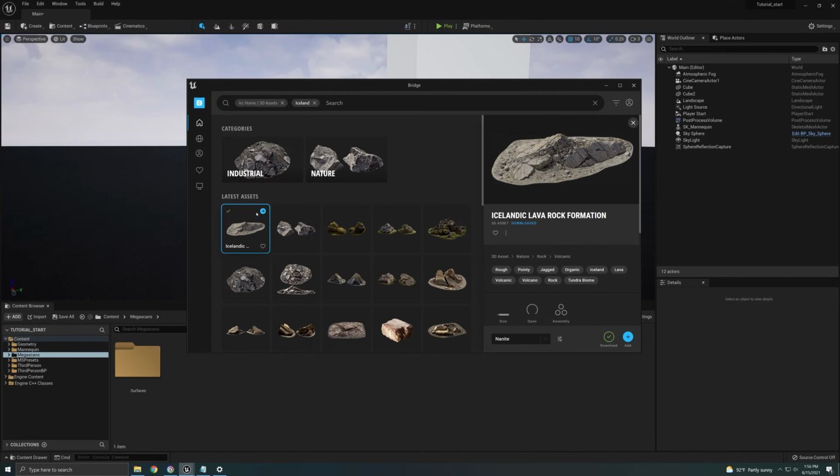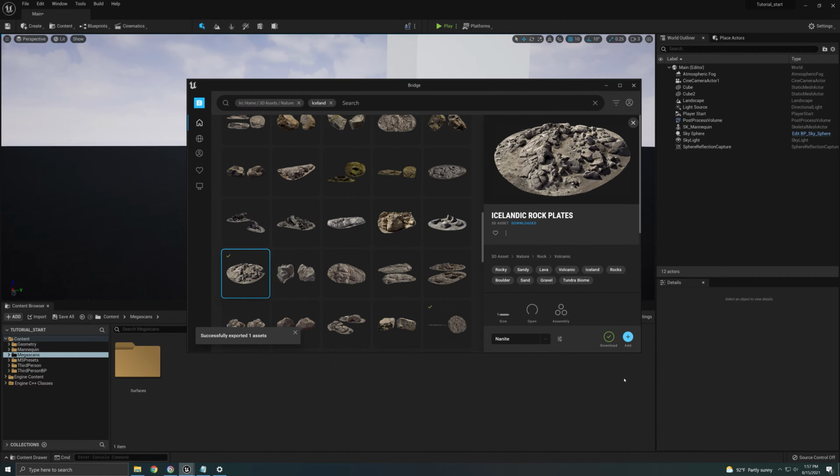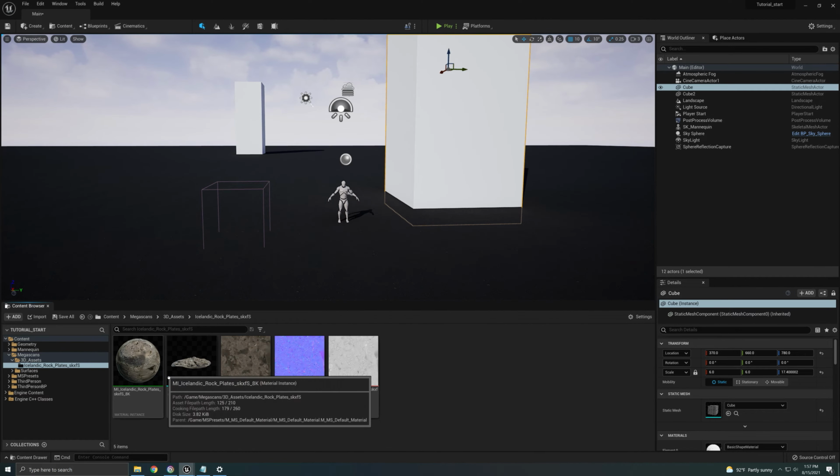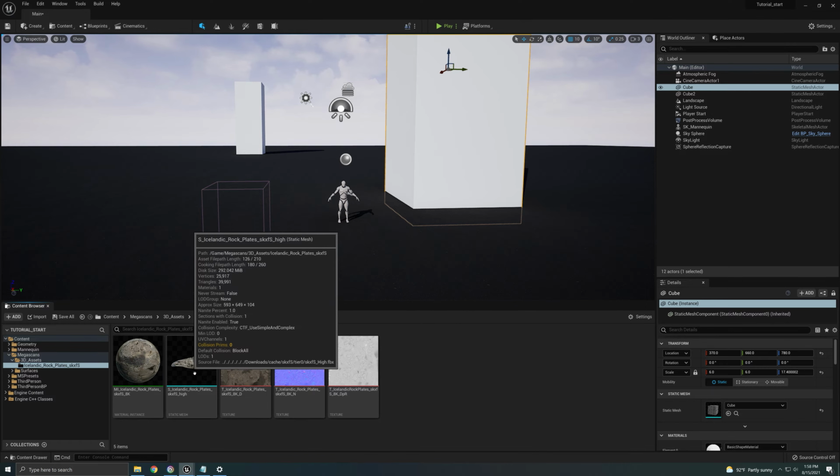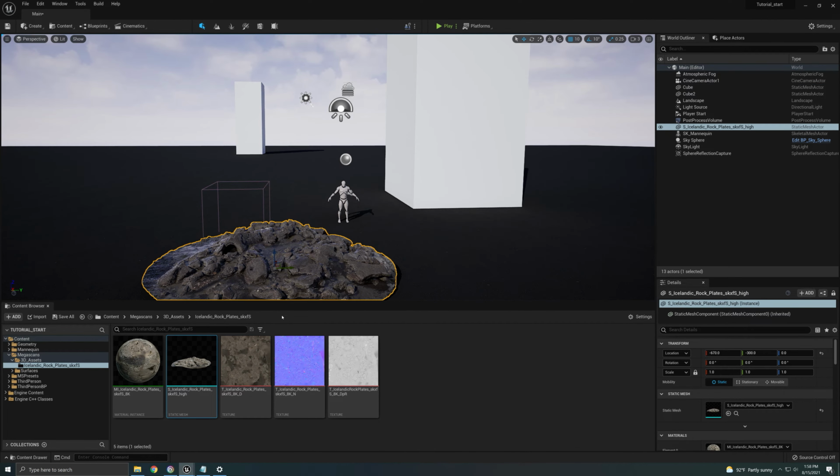Now, once you have all the assets that you need, all you have to do is make sure they are in Nanite and then just add them to the project. Now this process is going to take a little bit. You're gonna feel like your computer is almost frozen. It's actually not. It's doing the importing, so depending on what kind of hardware you have, you may have to be patient a little bit longer or a little bit less. And there we have it, our first Megascan, and I can drop our first Megascan right here.